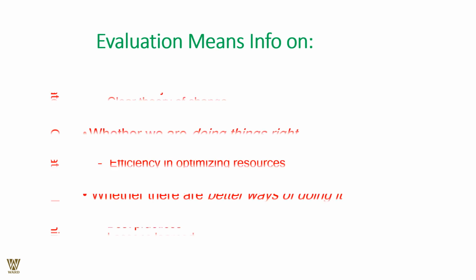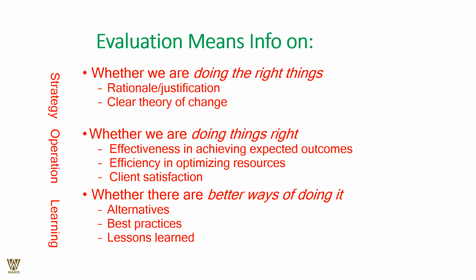So evaluation, how do we go for a means of evaluation, the information all together? Let's say the learning part: whether there's a better way of doing things, what are we looking into? Now these are my learning parts. Remember, the better ways of doing things might be alternatives, might be best practices, might be benchmarking yourself, lessons learned. Now how do we come to this learning? It is through the operation part of it.